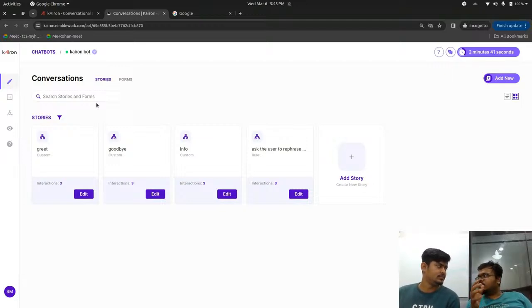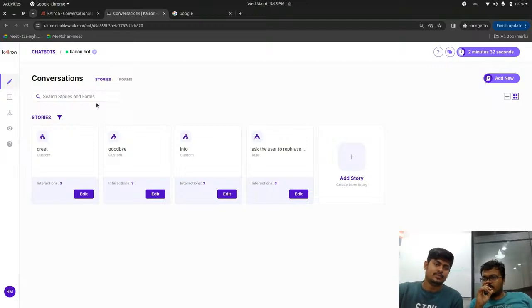They can even input some Python logic here that will run on that particular intent that has been triggered, and depending on that, it can create very powerful bots. Also multilingual support and all those are out of the box that you're getting. A lot of languages are supported in this.